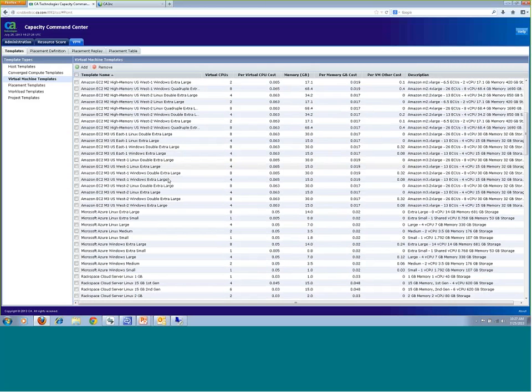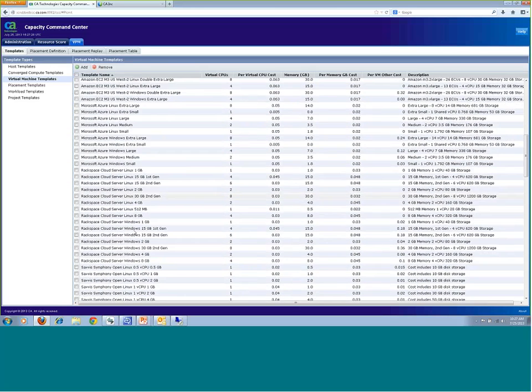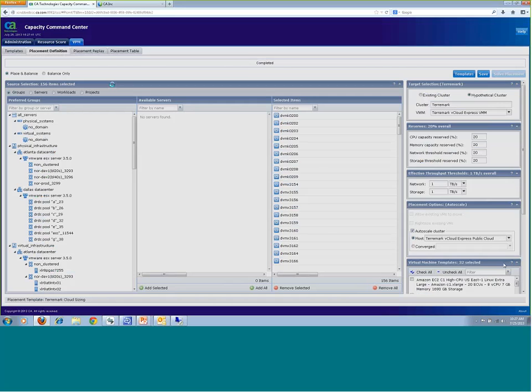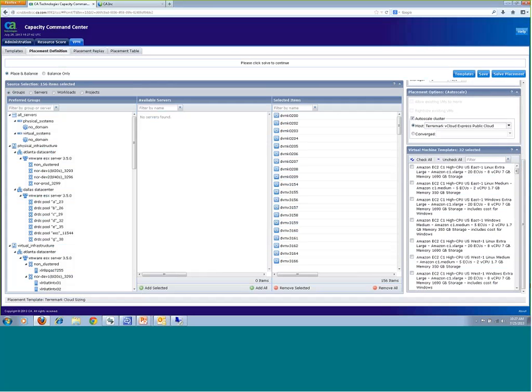So there's the Azure ones, Rackspace, Savvis, and Symphony are in here. One of the outcomes of this exercise is that we've recognized that in the placement template, placement definition, we had a pretty small window, and actually when Mike starts to talk about the upcoming release, we're restructuring the placement definition screen a fair bit.